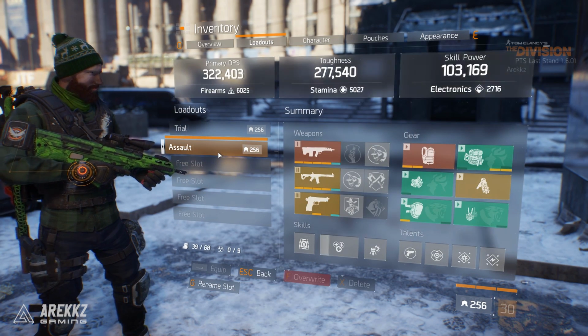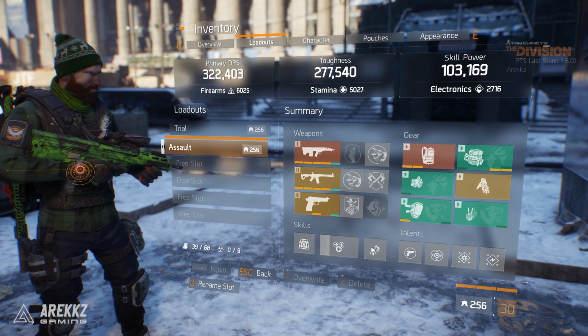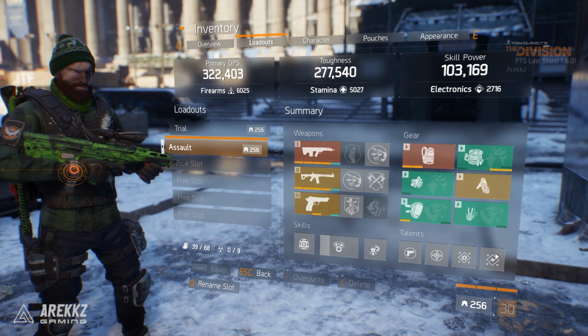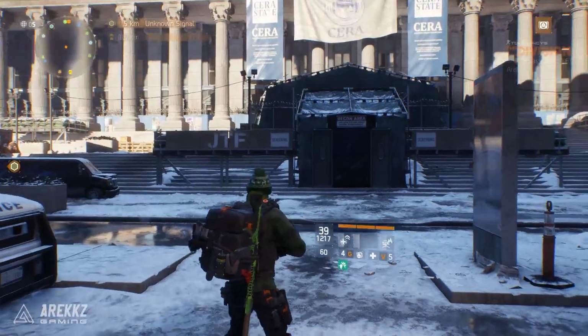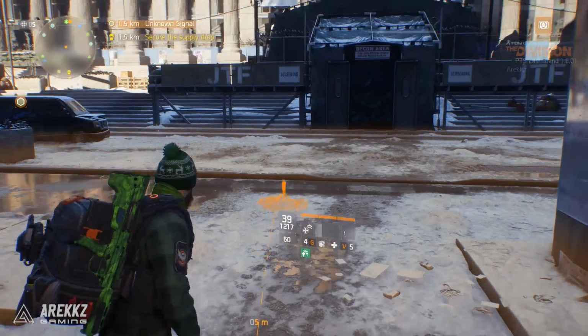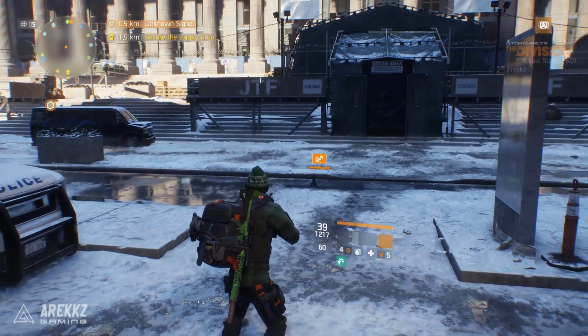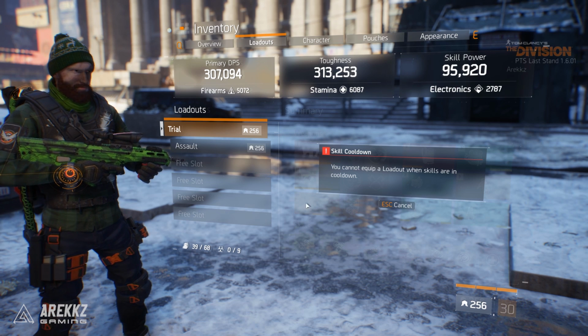So it now looks something like this, so we now have some completely different skills. We of course have a support station, we have a sticky bomb, and we have a load of random talents over here. So, jumping over to the trial set, this is of course my Firecrest set. If we back out from there and use my turret, the second it comes back, if we drop this down here, you can of course see that if I go into my inventory and I go to my loadouts, it will then give me another prompt here saying skill cooldown.